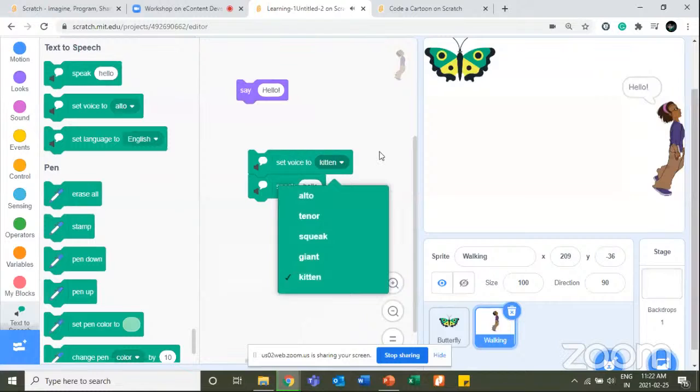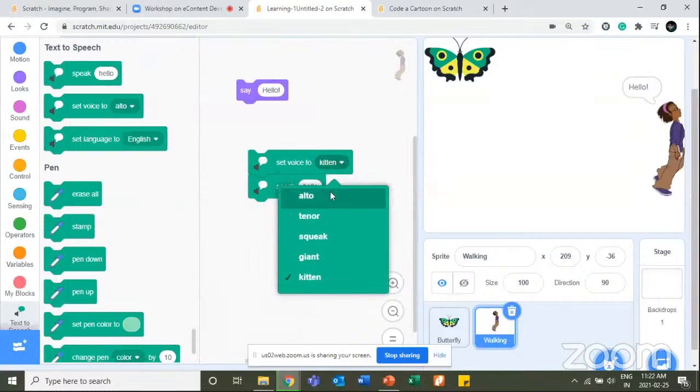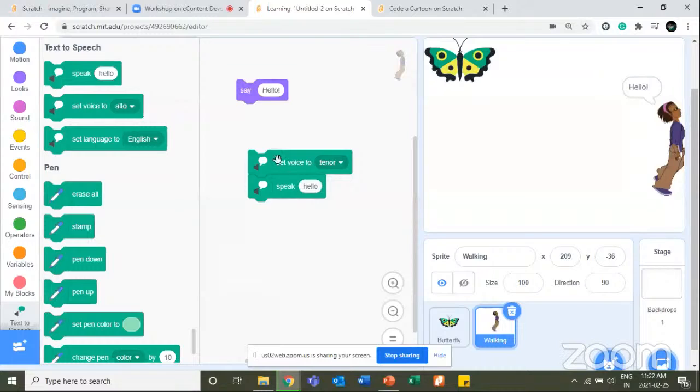If you see, I clicked on this inverted triangle and started changing the names here. Now, I want this one. Instead of hello, you can type your content that you want.